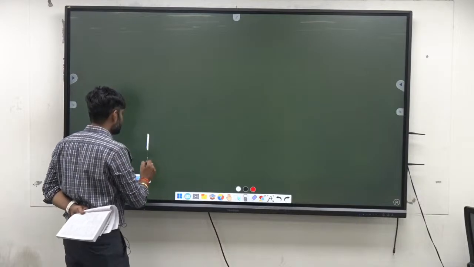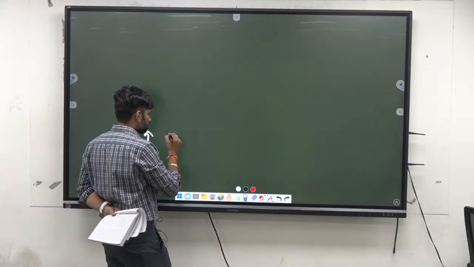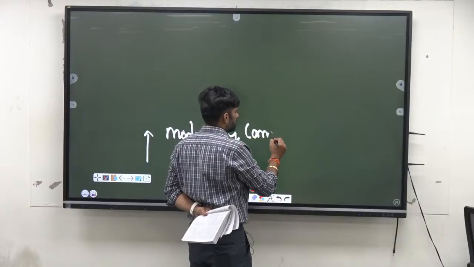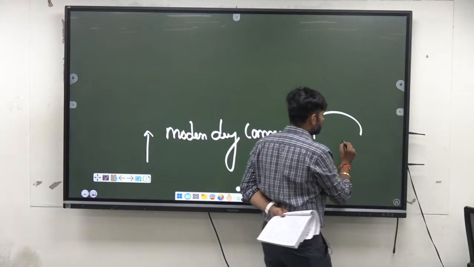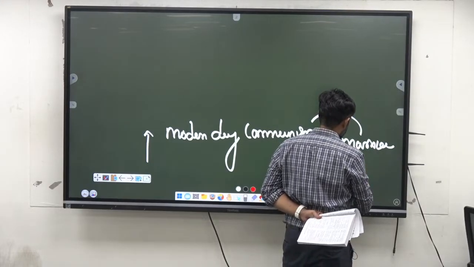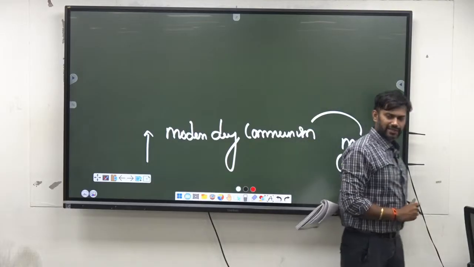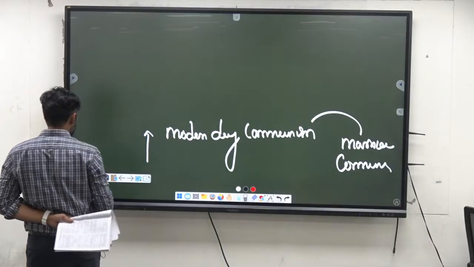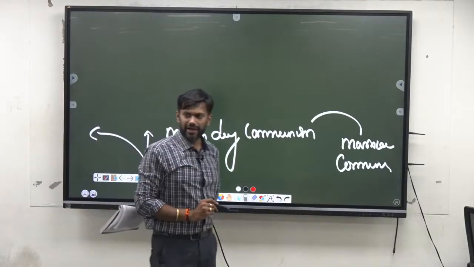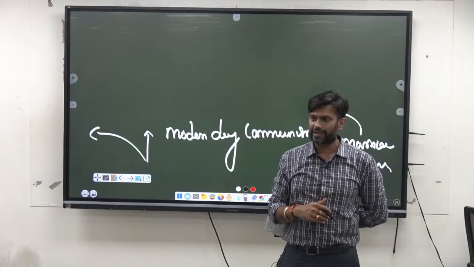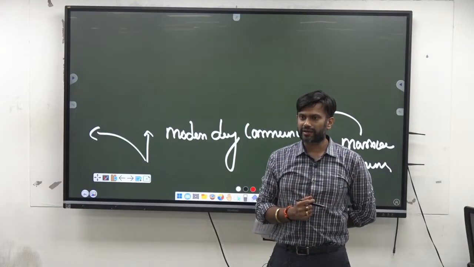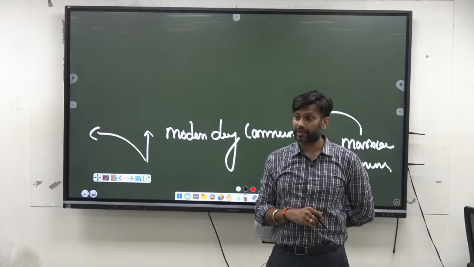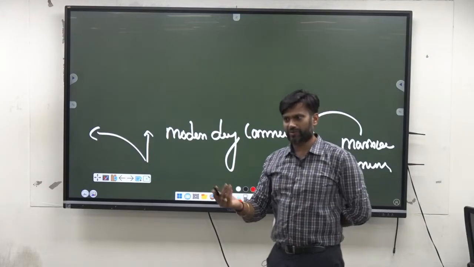So here, first of all, I need to write a connecting paragraph where I tell that modern day communism is what we call Marxian communism, which was reflected by Karl Marx in his work, which he co-authored with Engels, the Communist Manifesto. And it arose as a retaliation against capitalism, or it emerged as a critique of capitalism. And you can say, however, though both are related to communism, yet they are separated by time as well as ideas. So now I am going to write what the differences are.